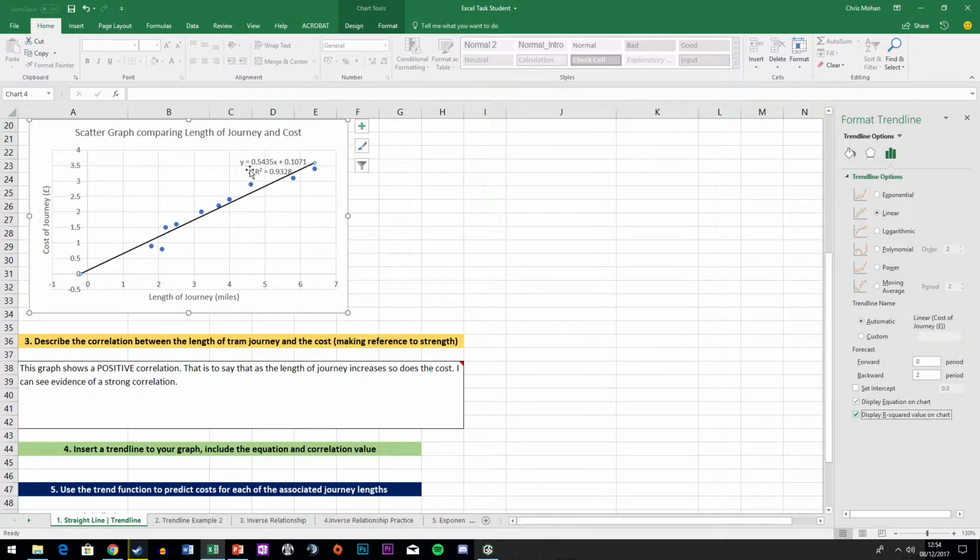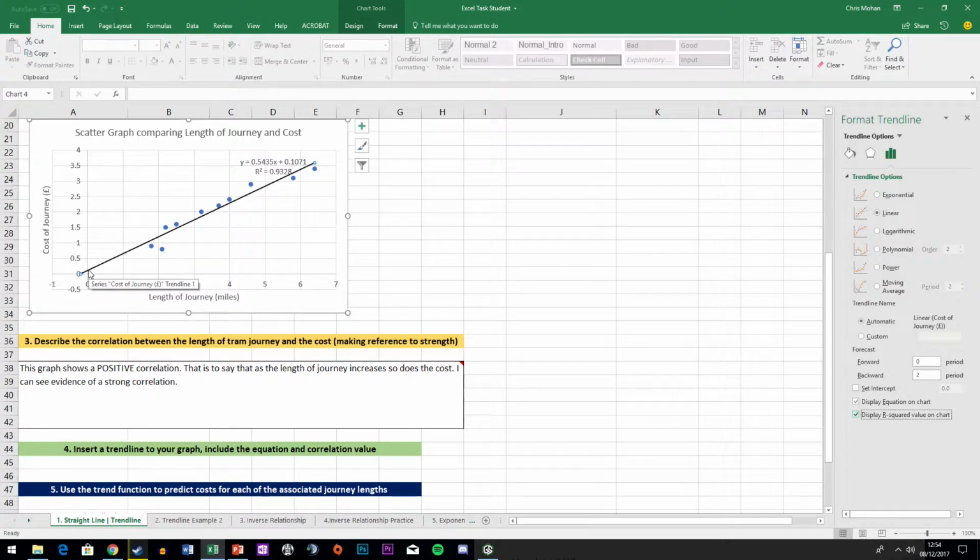Now the equation matches the form y equals mx plus c, where this value of m is the gradient and c is where this crosses, or exactly the point where it crosses the intercept. And 0.1071, you can see, probably makes some sense as far as that little graph goes. But that is our equation plotted. And we also have an R-squared value.